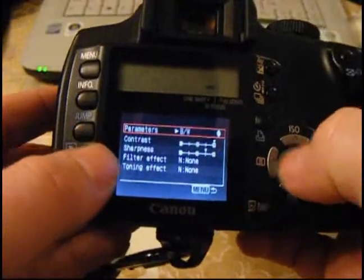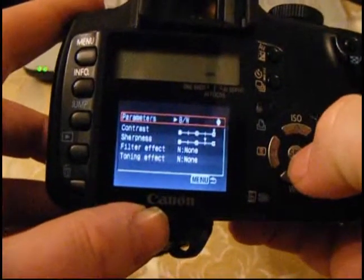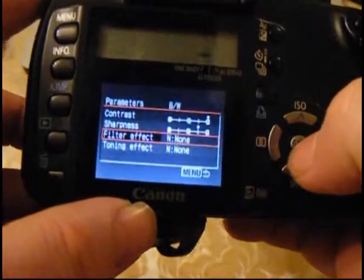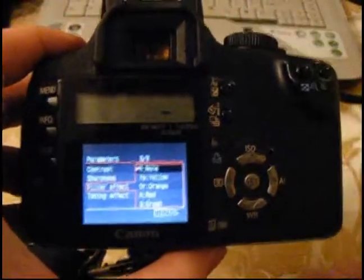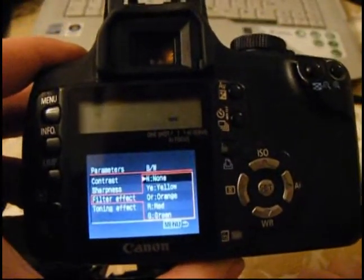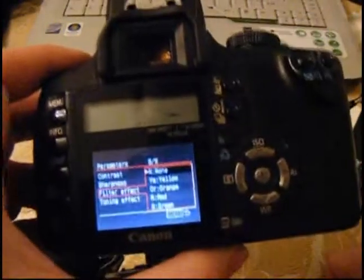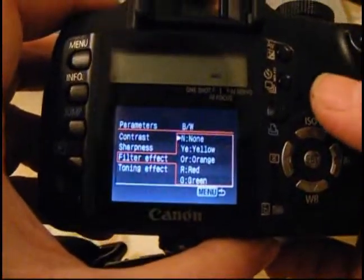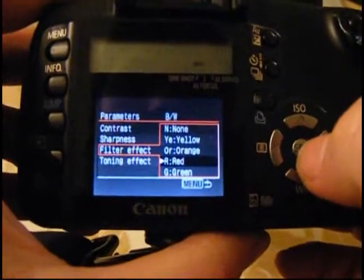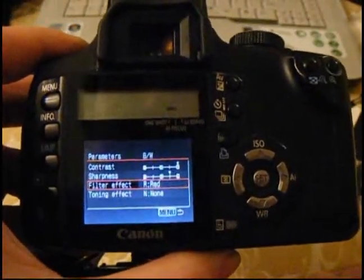So I'm set up for black and white now. I always shoot in JPEG and there are lots of different ways to do this with RAW as well, but I'm just looking at JPEG today. So the camera is going to take black and white photographs. What's really cool is that you can also change the filter effect — this is really important — so we can simulate putting a coloured filter on the front. In the film world, if you wanted to change the tone of particular colours, you would put a coloured filter on the front. For example, if you're taking landscapes on a sunny day with a nice blue sky and you wanted the sky to be darker, you would put a red filter on the front of your lens to darken the skies. You can simulate that with digital when shooting in black and white. So I can go down and select red — now the camera will take a JPEG, store it in black and white, and simulate a red filter, so it will darken anything that's blue.